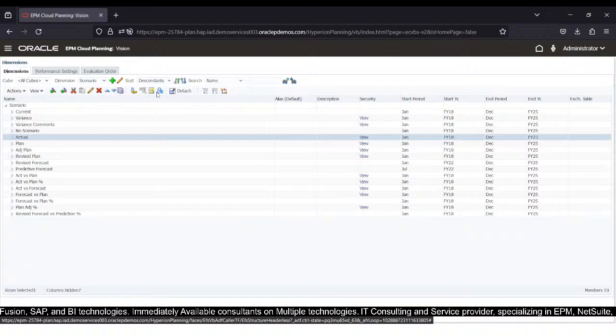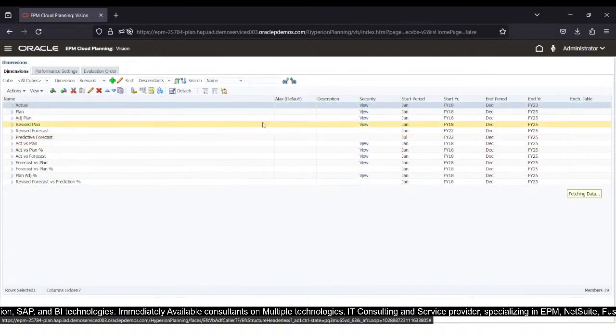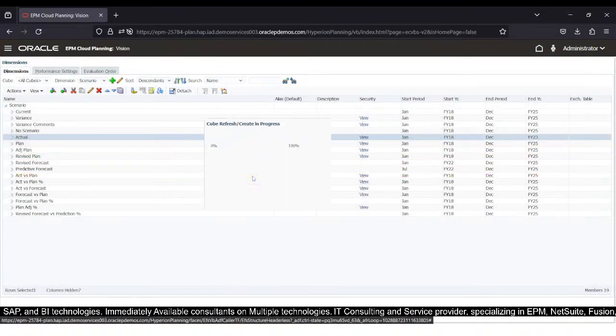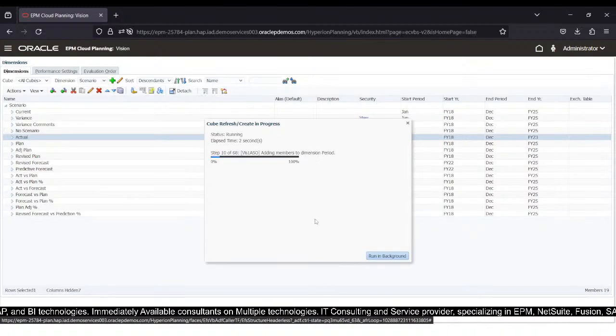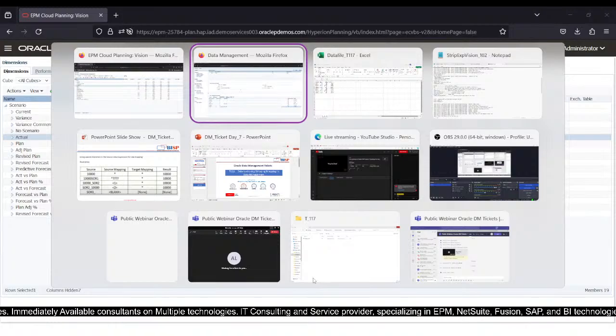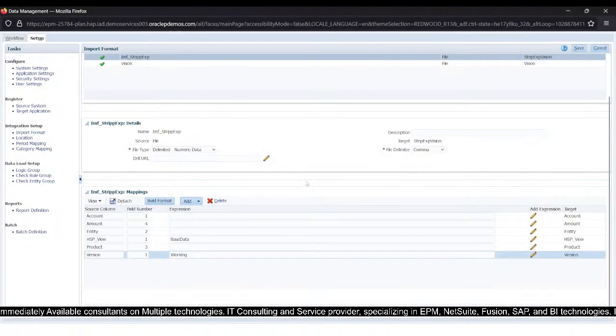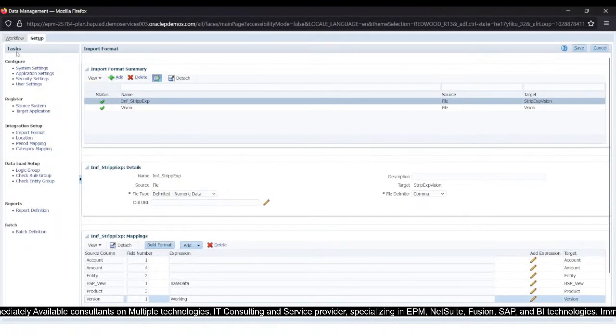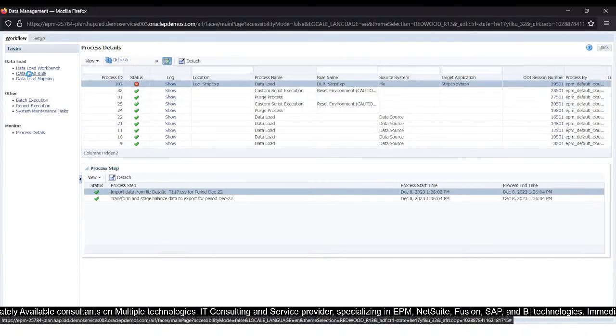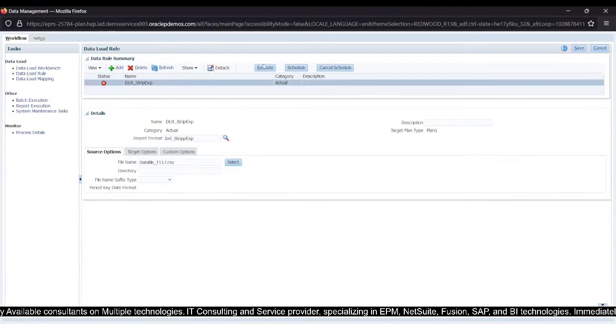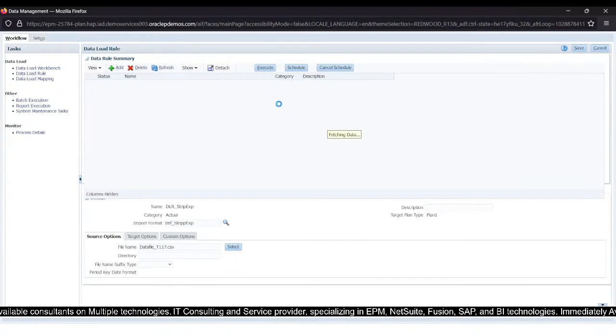See, maybe because of this we are not able to load the data. Okay, now again I will go to the workflow under data workflow. I will try to execute the rule here.